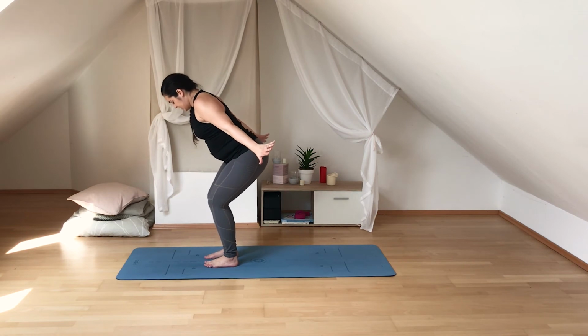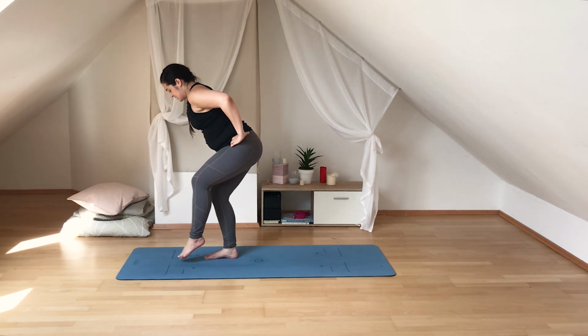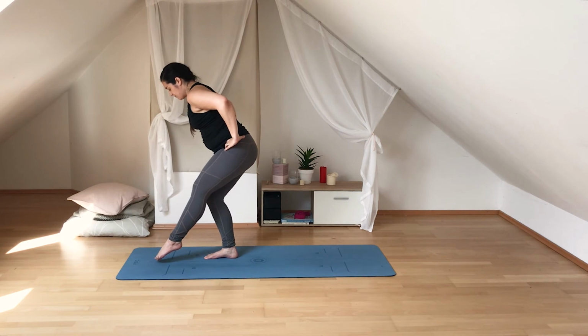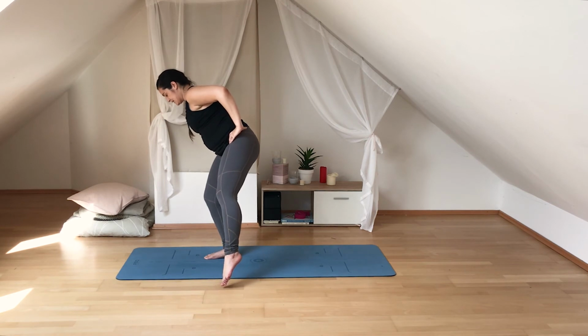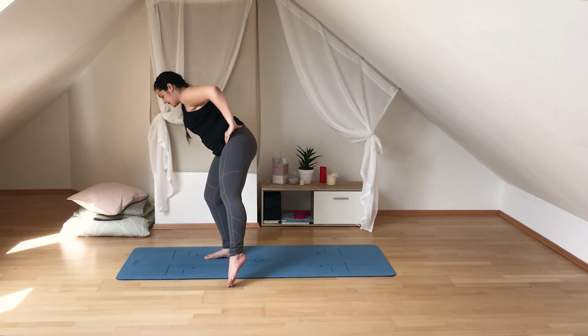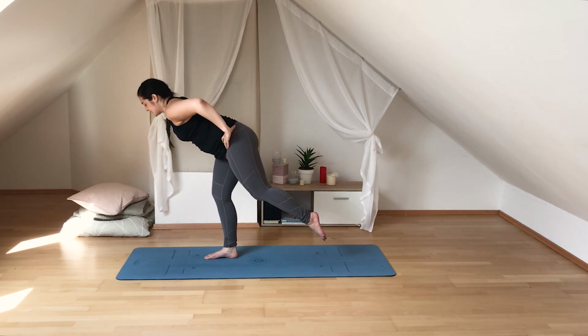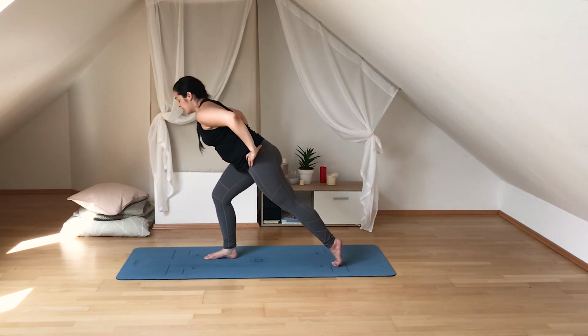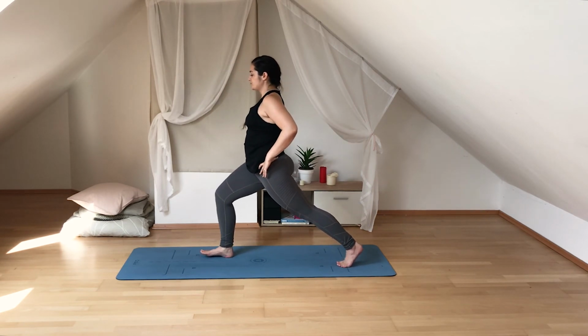Bring your weight into your right foot now. Come up onto your left toes. Hands can come to your hips if you'd like. We'll gently extend our left foot forward, tap the top of our mat, hover, hover, hover, come to the outside left of our mat, still in that bent knee on our right leg, and then hover, hover, hover, bring it back behind us, hips come back in line as we touch down into our crescent lunge.